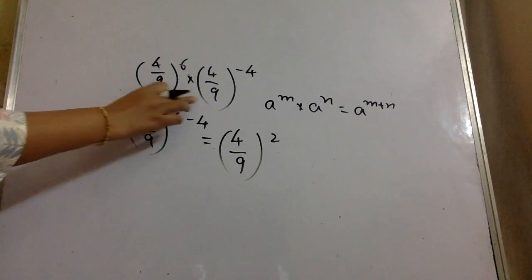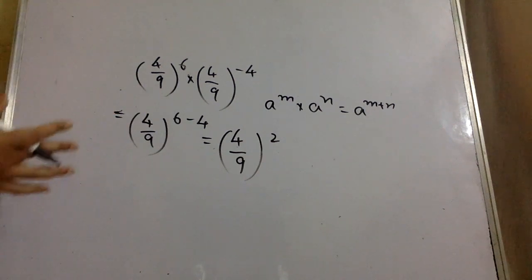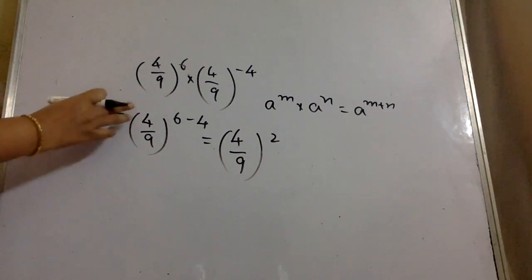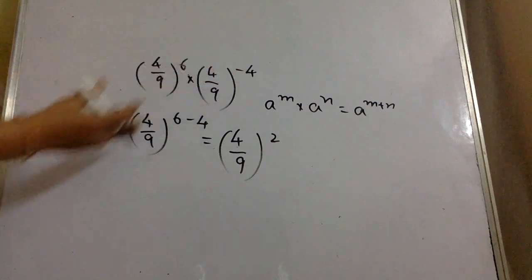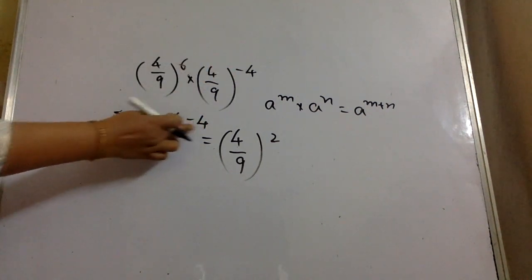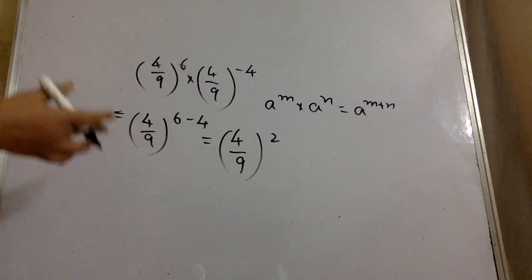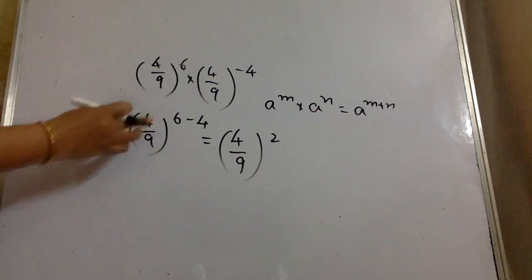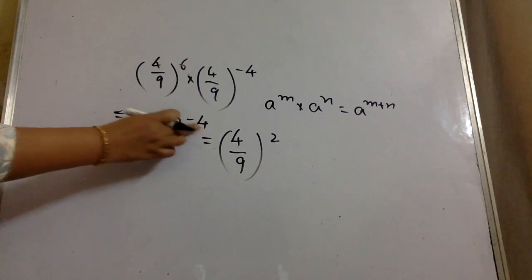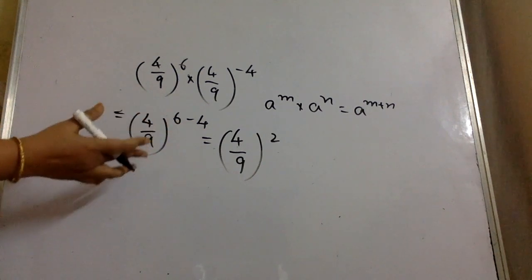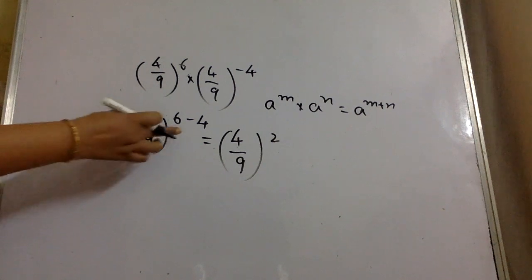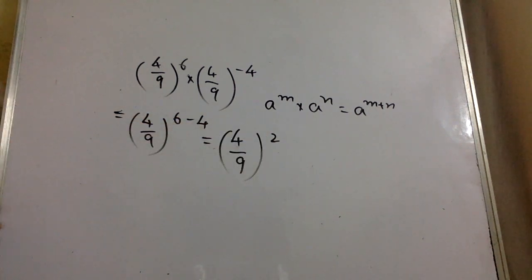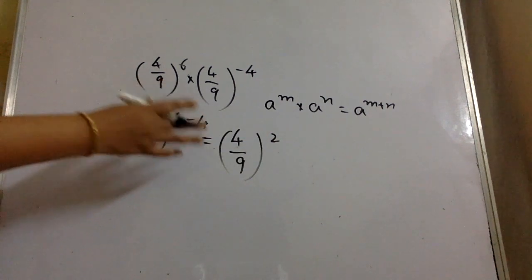We have seen the bases. First thing, we need to check that the base is the same. Once the base is the same, we will add the powers. The powers can be one positive, the other negative, like in here, but we have used integer working over here. Though it is addition, we have actually subtracted because of integer calculations, and then finally we got a 2. So this is our final answer.